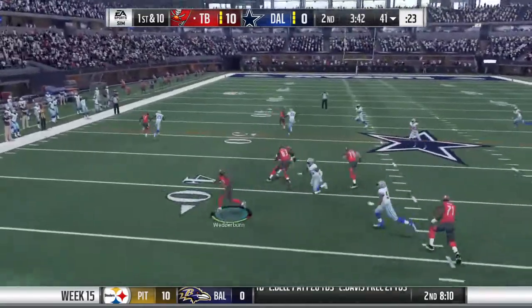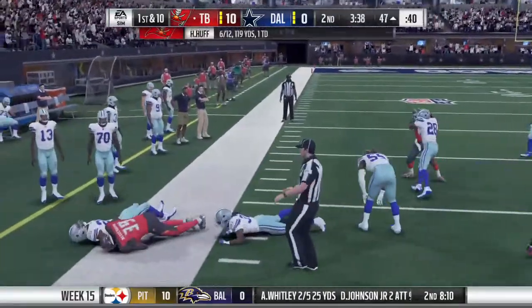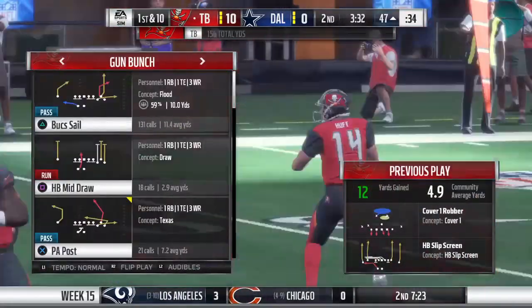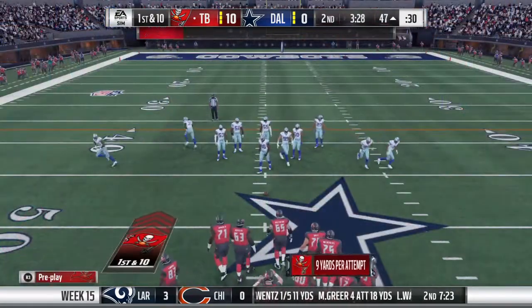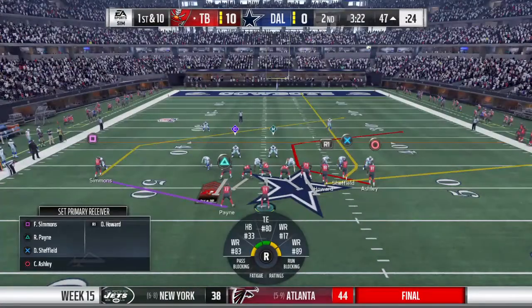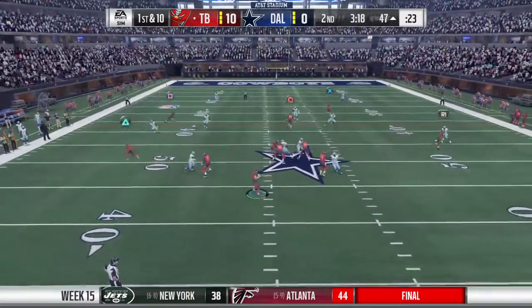Back to throw. Huff. Oh, it's a screen pass. That's complete. And he'll be taken down, but not before he gets into enemy territory. 12 more yards there and another first down. When you run a screen pass really well, you got to like the look of it because so many parts come together to make it work well. The offensive linemen, where they're faking people out, the back slipping out there, catching the football, then all of them going together as one unit downfield. A really nice pickup.